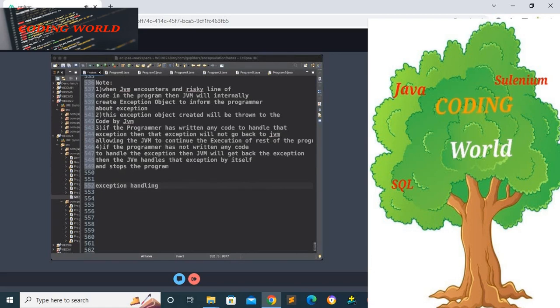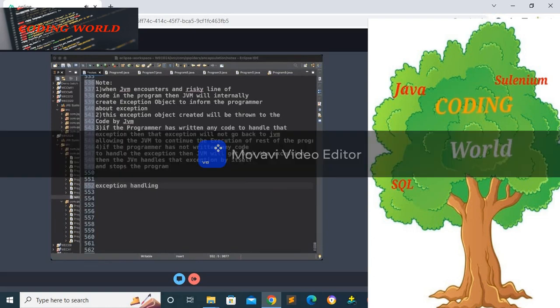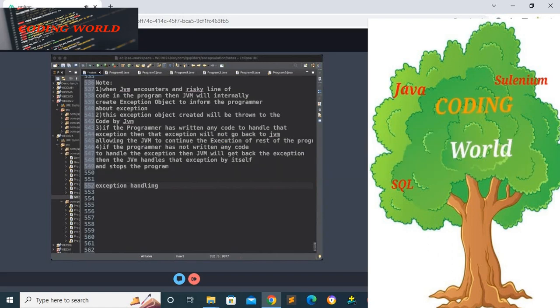Write down: in Java, we can handle exceptions in two ways.